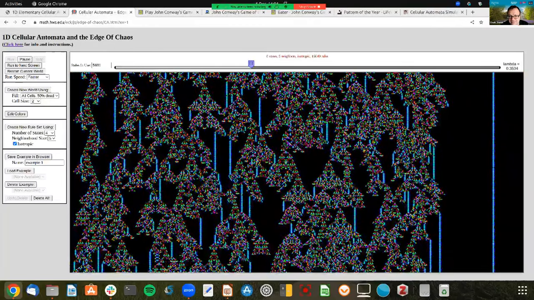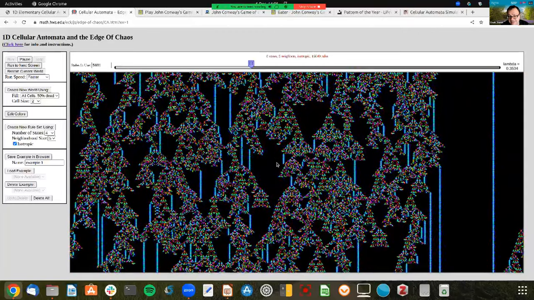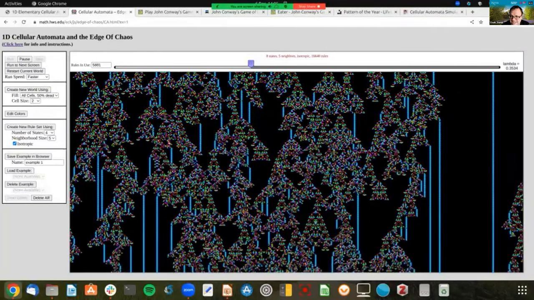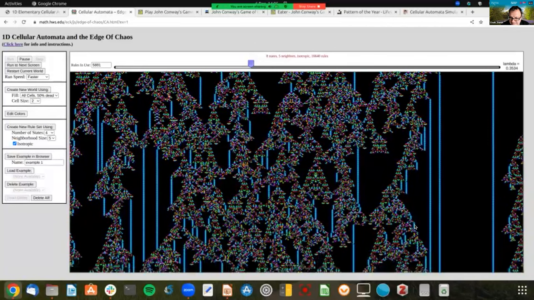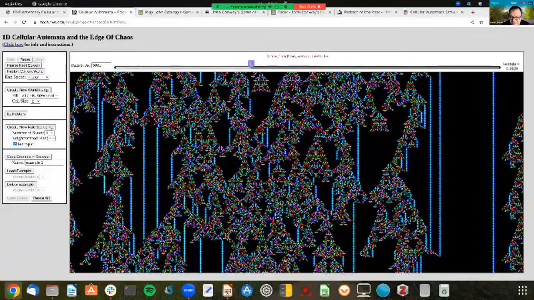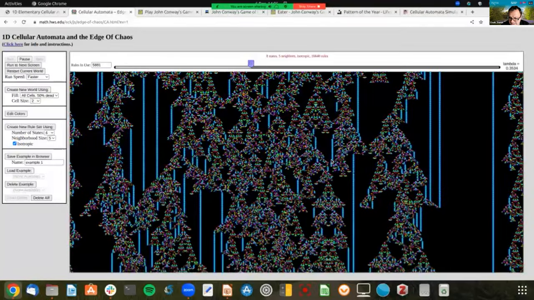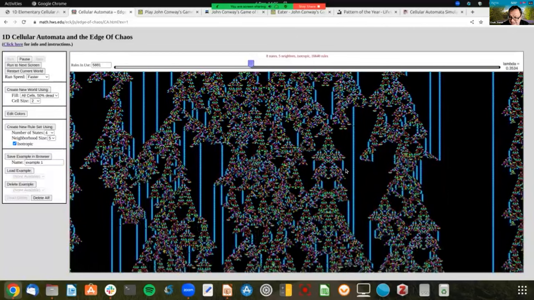We've just got a number of different states with 5 neighbors, and it'll basically say, if you've got this combination, make that cell this state in the next generation. That's all it's doing. And yet look at what is happening. If you were to show that to someone, they would not believe that those simple rules were leading to this incredibly complex behavior, and indeed this interplay between both order and chaos.